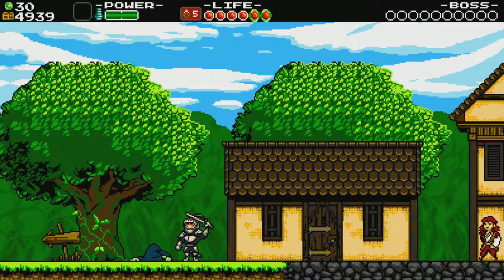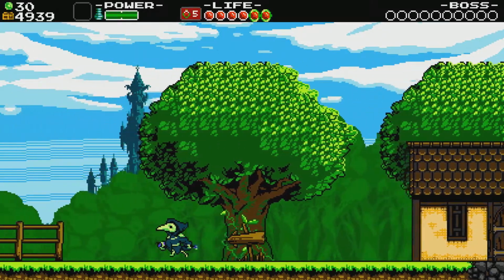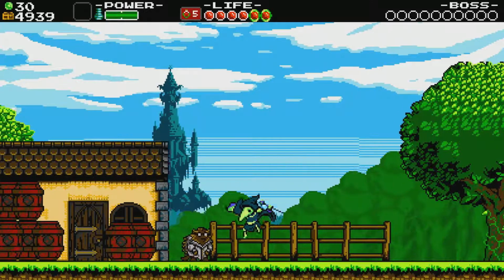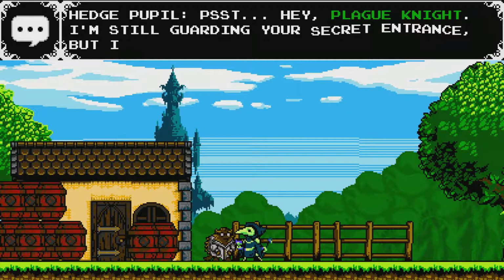So we're not allowed in the village. Luckily, there's a convenient arrow guiding us this way. And I don't know who this guy is. What is his name? Hedge Pupil. I honestly have no idea what this character even is supposed to be.